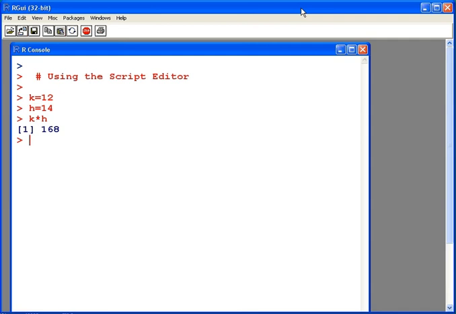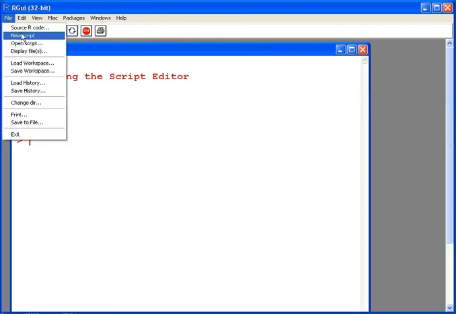Later on though, when you are coding with much more complex functions and much more complex characters and terminology and notation and so on, you would sometimes require to correct a piece of code or a line, or replace a character. Now, a very useful facility of R is the inbuilt script editor.